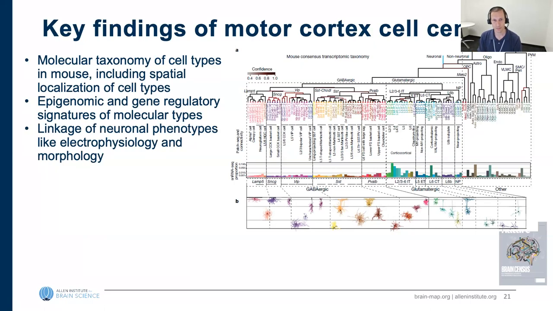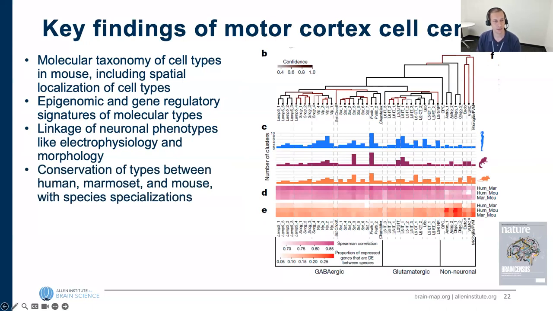There's also a patch-seq study from the Tolias lab looking at linking electrophysiology and morphology to these transcriptomic types. You can see some of the labels that were added to these transcriptomic types based on the morphoelectric properties, and some examples of individual neurons down here. A big takeaway from this is that, just by eye, you can see that as you scan across the transcriptomic tree, there's a large variety of different cell shapes and spatial locations across these different cell types.